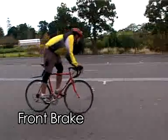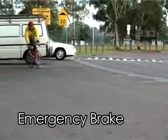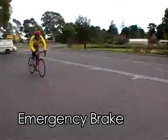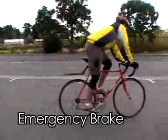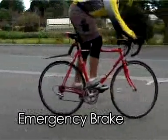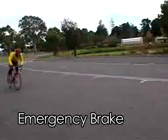Now I'm going to show you how to do the emergency brake using both brakes at the same time. Now I'm going to increase my speed a little bit here. Okay, you can see that I was going a lot faster. I did skid, but at the same time I stopped a lot more effectively and I threw my weight back. I had a good grip on the handlebars as well. Weight back.